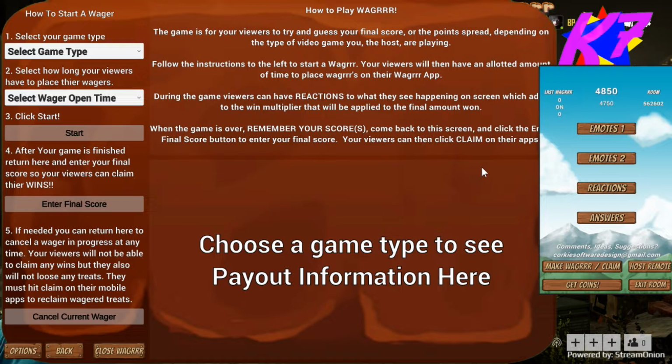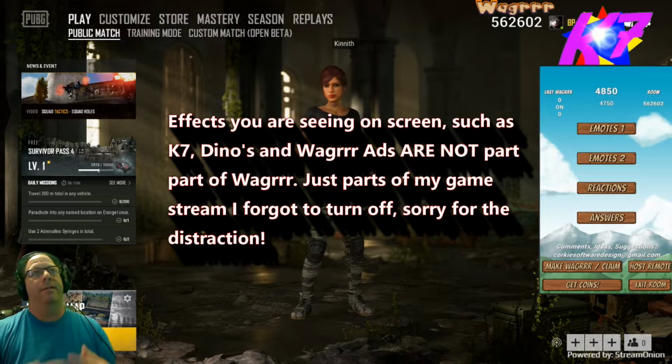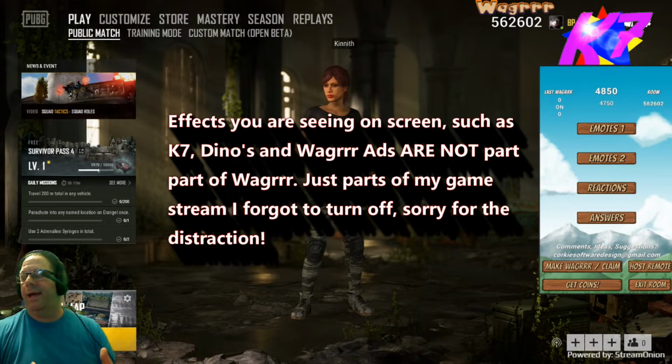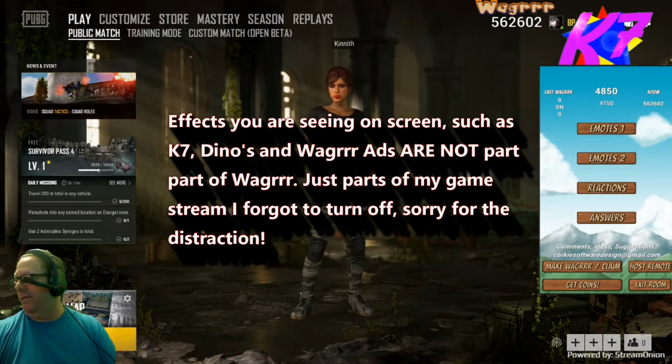So basically, I just want to convey to you as a host, you do have control over keeping people using language you don't want out of your game. Now, let's get into a game of Wagrrr. I may cut out some of this for editing because I'm going to do a whole playthrough of a solo game, and if it gets a little long, I'll just click some stuff off.